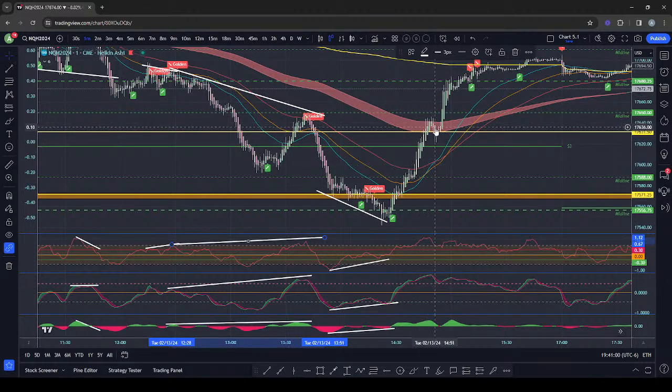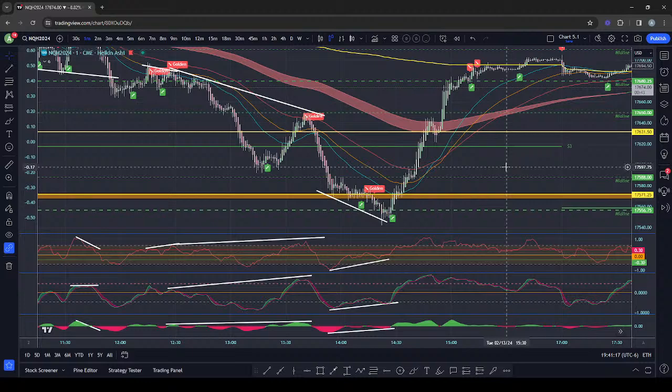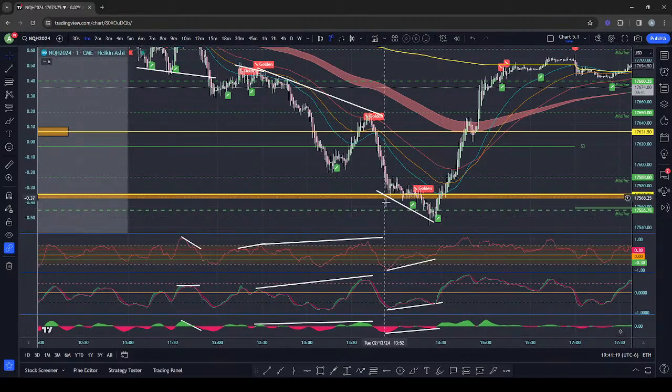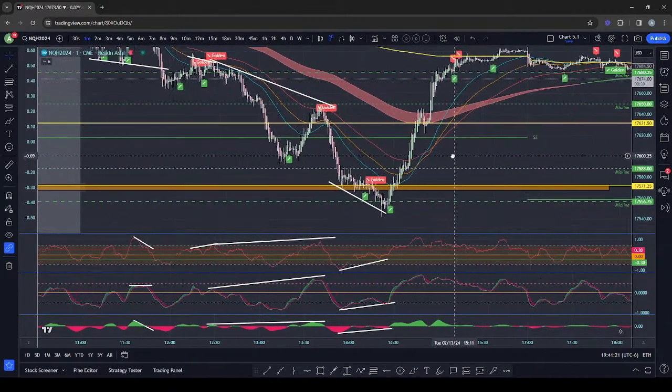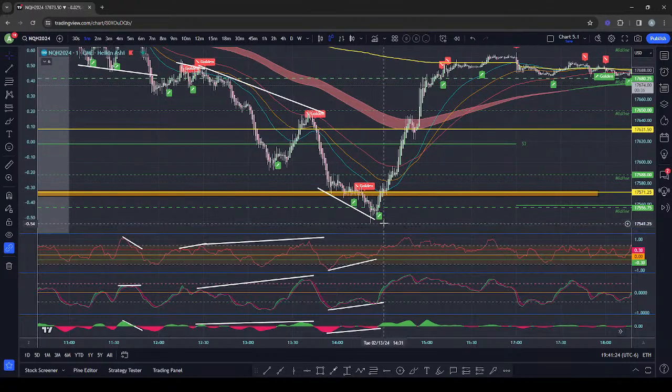You could have let a runner just keep on going, and it could have gone right up to one of the minor midlines or one of the other major midlines, which is the darker dash lines up here. This is just one way of trading with Trading Oracle. There are other ideas that others will present in future videos.